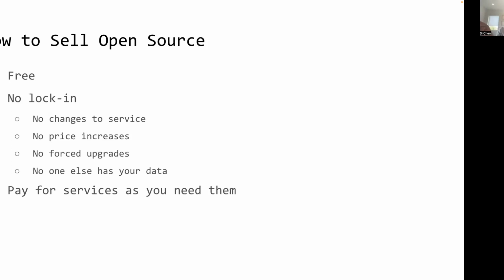Nobody could come to you and say, we're increasing the price because whatever, we got bought out, we didn't raise a round of funding, and they can't force you to upgrade when you don't want to, and nobody has your data. And all you need to do, since you got it for free, is pay for the services as you need them. You can customize it as much as you need, or just use it out of the box. And you'll be amazed that people really respond to this because they're tired of what they see with SaaS vendors and with enterprise software, right? With exactly the stuff that I'm saying we do not do in open source.